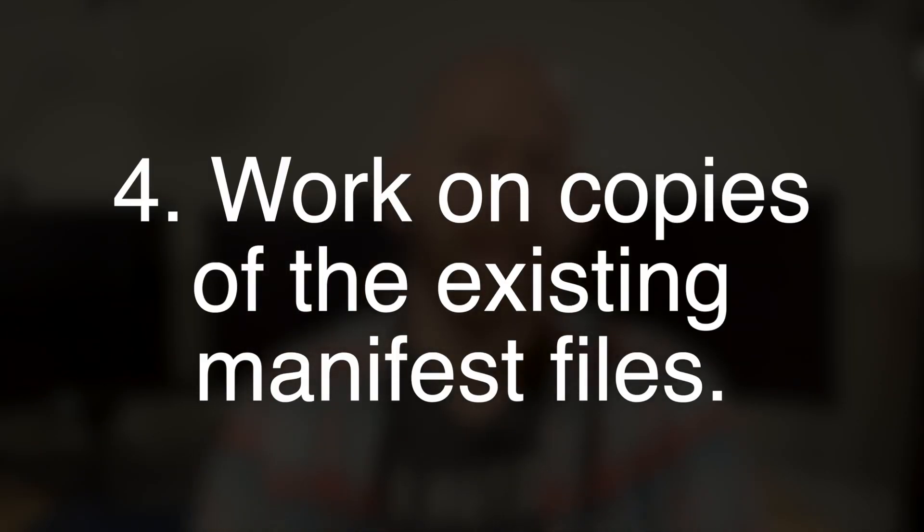For my fourth tip, I'll build on the previous one: make copies of Kubernetes manifest files before working on them. In a number of questions, you will be told where a manifest file is. I recommend going to that location, making a backup of the manifest file, and working on a copy so you can always get back to the original state if needed. I'd also recommend knowing how to dump out an existing Kubernetes object into a manifest file. Be aware that you may need to delete optional extra fields from the dumped file before you can successfully apply the modified version.